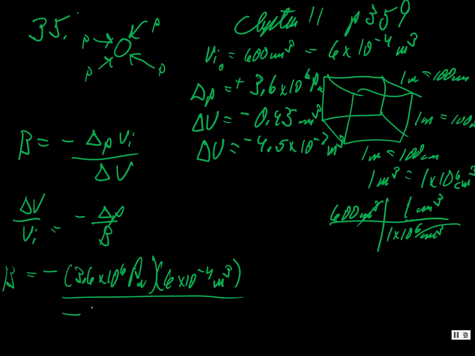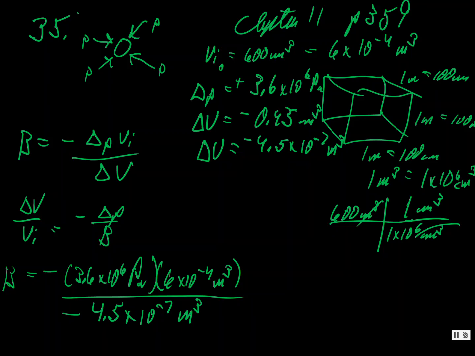Oh, I love it when the math works out, which is a negative 4.5 times 10 to the negative 7th meters cubed. Or we could say 0.45. I thought you said a minute ago, Mr. Shields, you wanted 1 when you did scientific notation. Yes, except when you're using the prefixes, okay? When you're using the prefixes, then you throw that rule out the window. So you would say 0.45 micrometers cubed if you wanted to put that in the SI prefix. I should have gone ahead and told you that, but you throw the rule out of having one whole number to the left of the decimal when using SI prefixes. You don't have to have it there, okay?